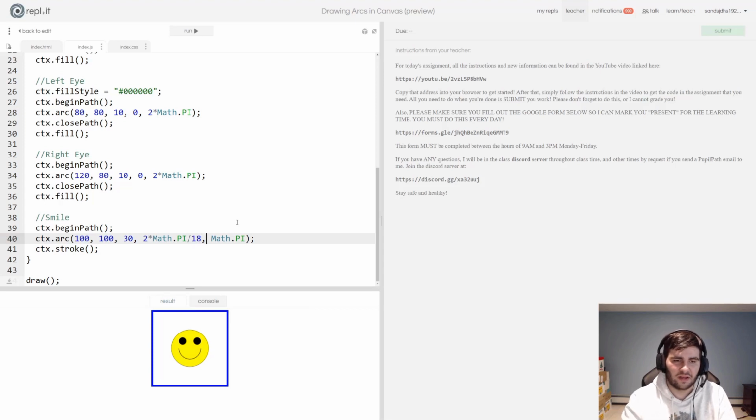And similarly, if I wanted to get 160 degrees, I'll spare you writing the math. That'll end up being 160 times pi over 180. Take out that factor of 10, and this becomes 16 times math.pi divided by 18. If we run that, you'll see that this smile is a lot more slight. He looks a little less creepy and a little more friendly.